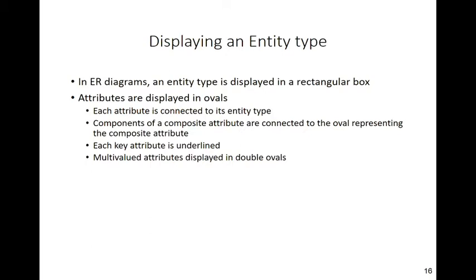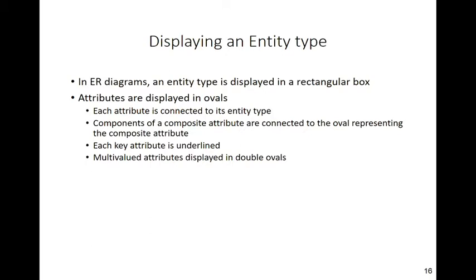But I need to tie those together over the top of the complete because it doesn't represent the entire complete. So it's kind of a one-to-many scenario that we are dealing with. We represent attributes in ovals, and entities, or the things, are in rectangles. Attributes are in ovals. Each attribute is connected to its entity type. If we have a composite, they're represented connecting to that particular oval. And if it's a key value, it's underlined.